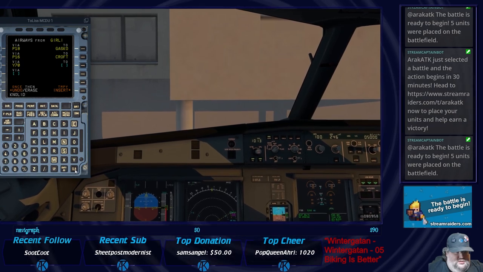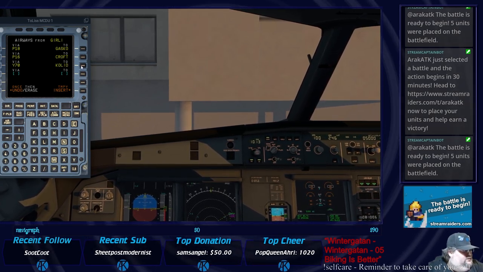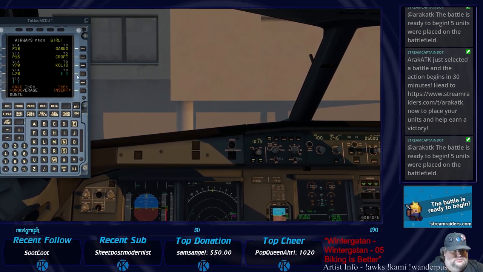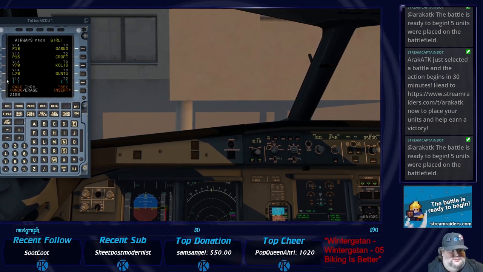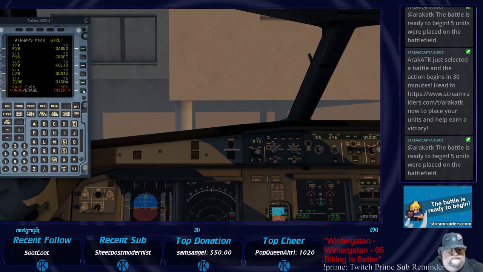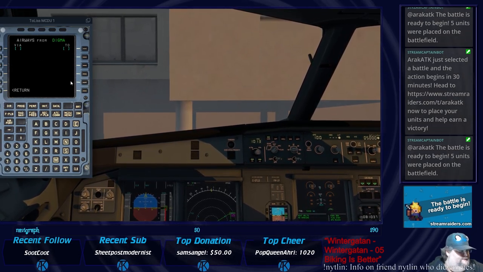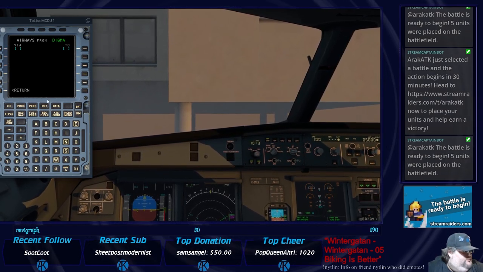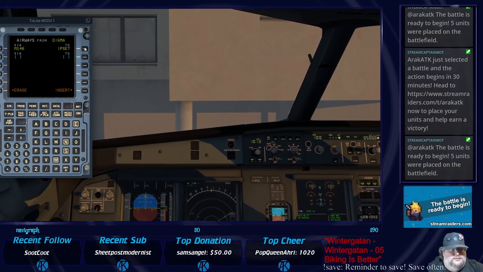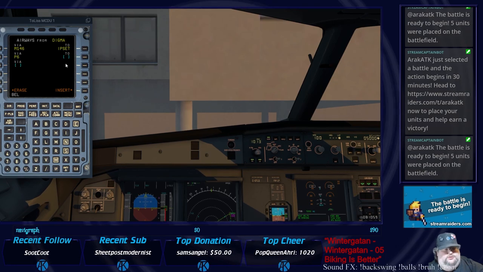Yankee 70, Olin. Lima 70, Guntur. Zulu 196 to Digma. And then from Digma, Mike 146, Ipset, Papa 6, to Belfast.